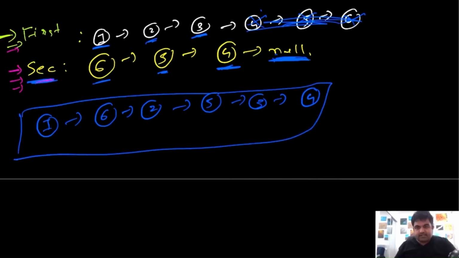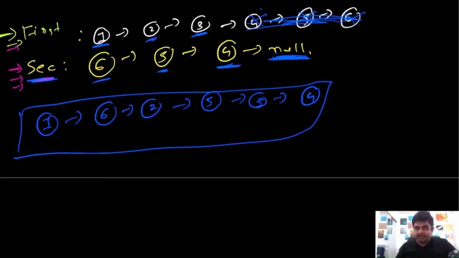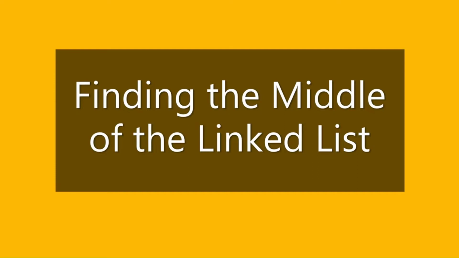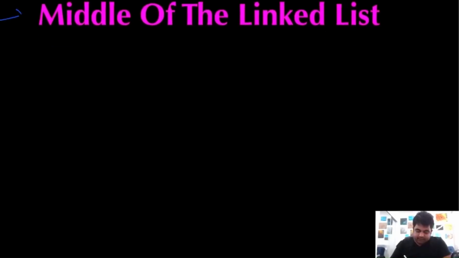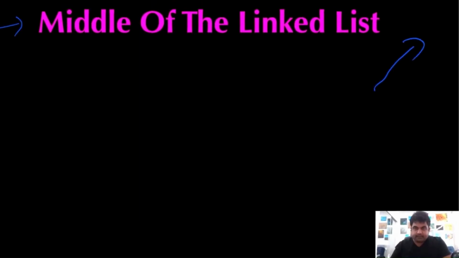So this is the solution we are going to use, and notice that in this solution we are actually doing 3 different activities. Let's see how to do each one of them. First of all, we need to find the middle of the linked list, and I have already solved this problem, so you can check out that particular solution over here. Let me quickly go over the solution that I had already proposed.